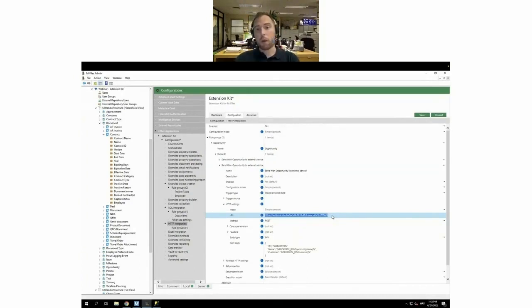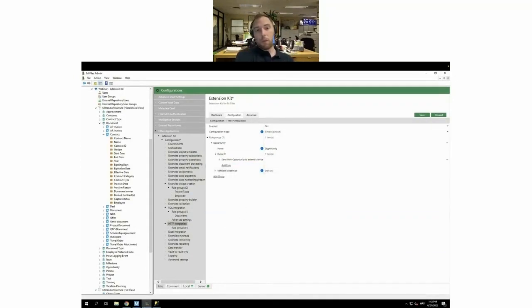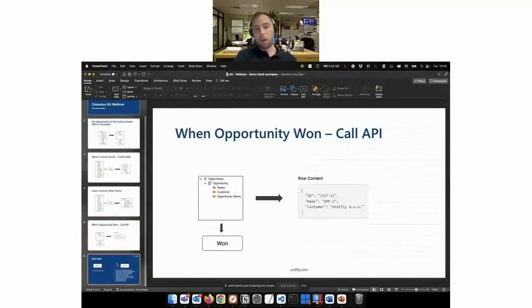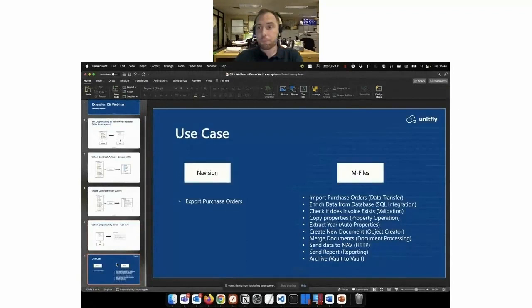In that way, you will send to the API, and also you will send to your webhook, and you can always check what you have sent. Okay, and that's our final example.